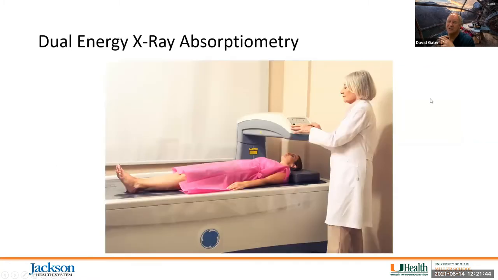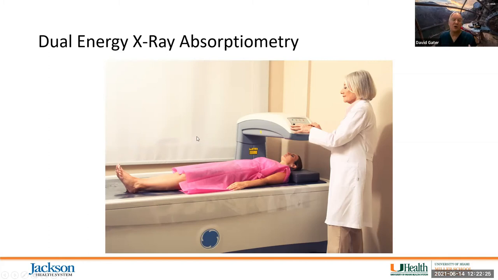And then we look at imaging studies. Primarily, we use dual energy X-ray absorptiometry, which has a relatively low dose of radiation per study. For a whole body scan, the amount of radiation that a person is exposed to is about the same as if you were to fly from Miami to San Francisco. Did you know that? You're receiving radiation as you do that flight across. It's not a great amount is what I'm saying. And so generally speaking, DEXA is very, very safe.